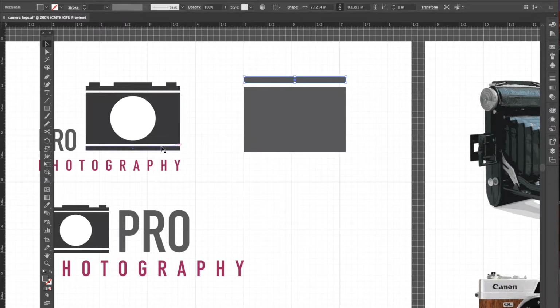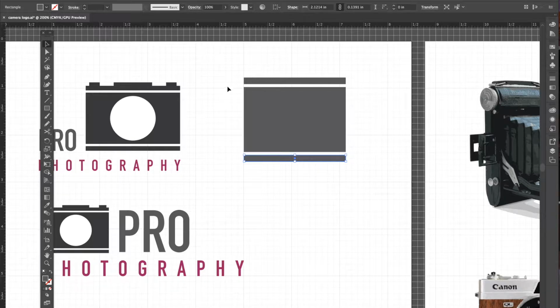And now what I need to do is the bottom piece of the camera. So since I've already built this rectangle, I'm not going to build it again. I'm going to use what I have already and save some time. So I'm holding down the Option key on my keyboard. I'm in my selection tool, and now I can just pull out a second one and just place it where I need it to go. So that's a bit far away, so I am going to move these slightly closer so that I have less space in these areas. You can use your arrow keys to nudge these up and down and to the left and right as well.